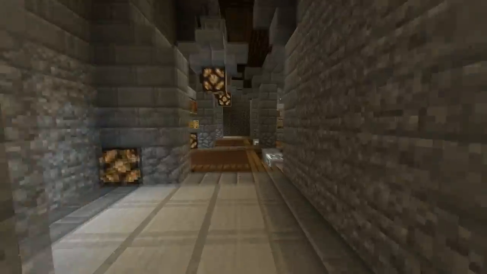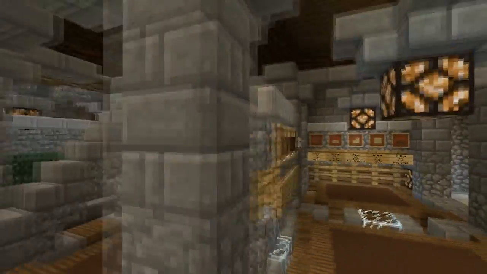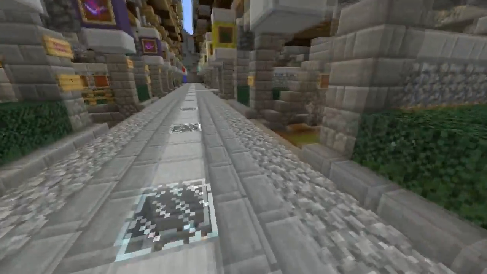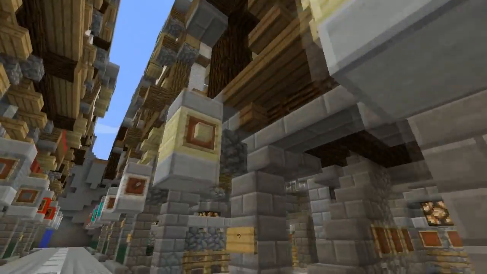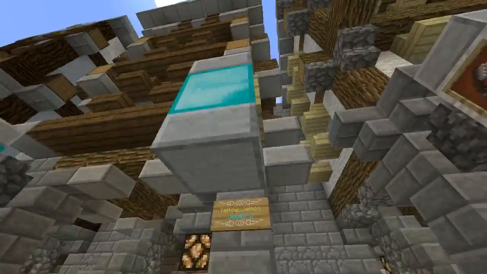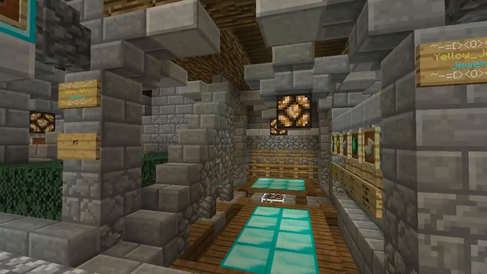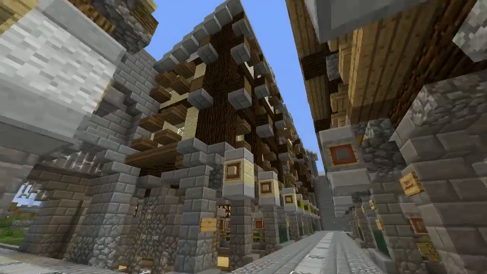There's this awesome, well-lit shopping area in here. We have access to all of those and so forth. So yeah, what do you guys think? There's some shrubbery in there. I love the signs, because you can see it's a diamond block with a diamond in a frame on it, so it's got the jewelry. I like that.